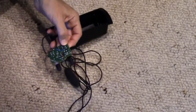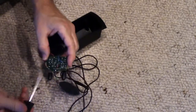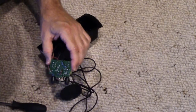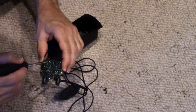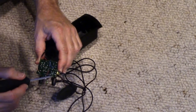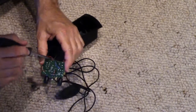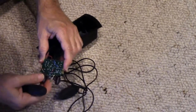Okay, so I've been looking at this board some more, and I'm noticing some real weirdness here. This would be the power coming in from the USB. And this says B+, B-, and B- would be ground. I can see that that's ground by following it around. Here, this is ground. It even says G there, that's ground. So that should be the negative, which is B minus. But negative should be the black lead. And the red lead should be B plus.